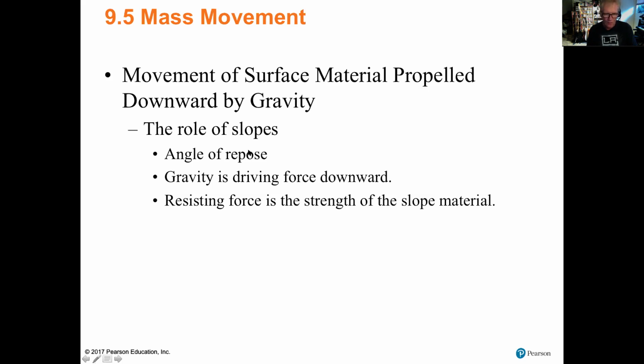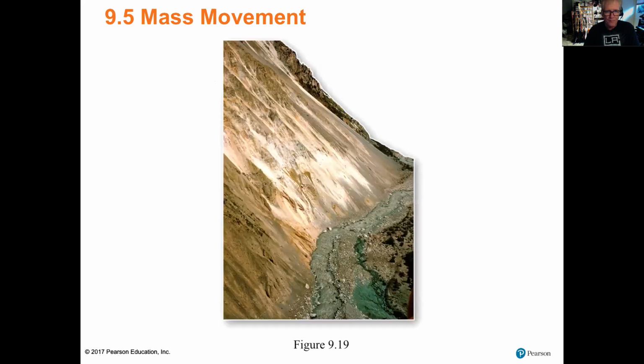So the role of the slopes, you've got the angle of repose, gravity is the driving force downward, but then the resisting force is the strength of the slope material itself, its ability to adhere to the bedrock and to the different particles adhering to themselves. So here's kind of an example. So that's the slope right there. If the angle of repose is exceeded, gravity will pull it down.